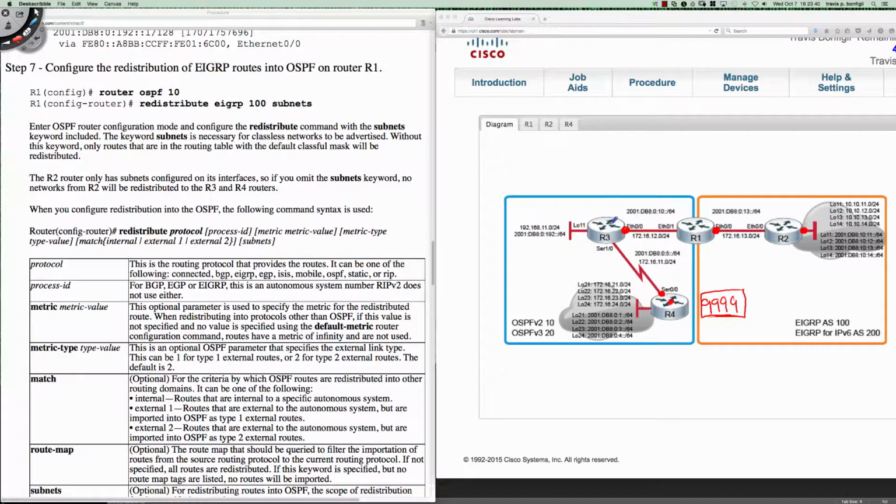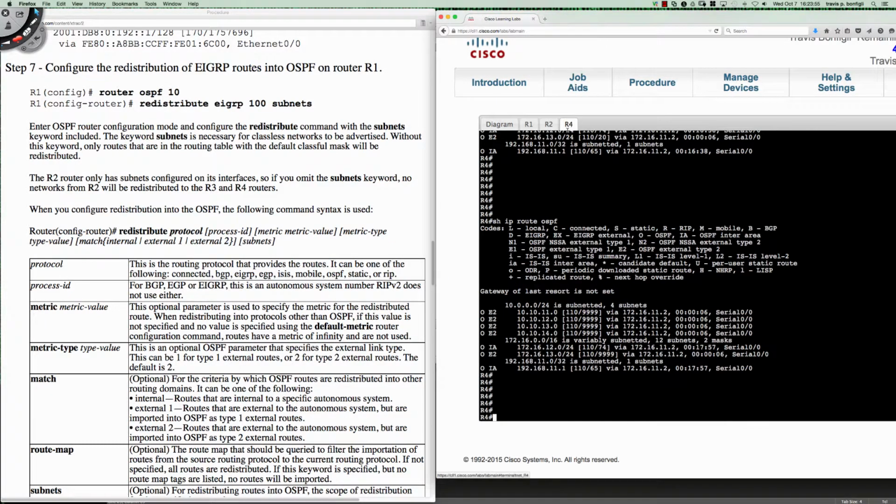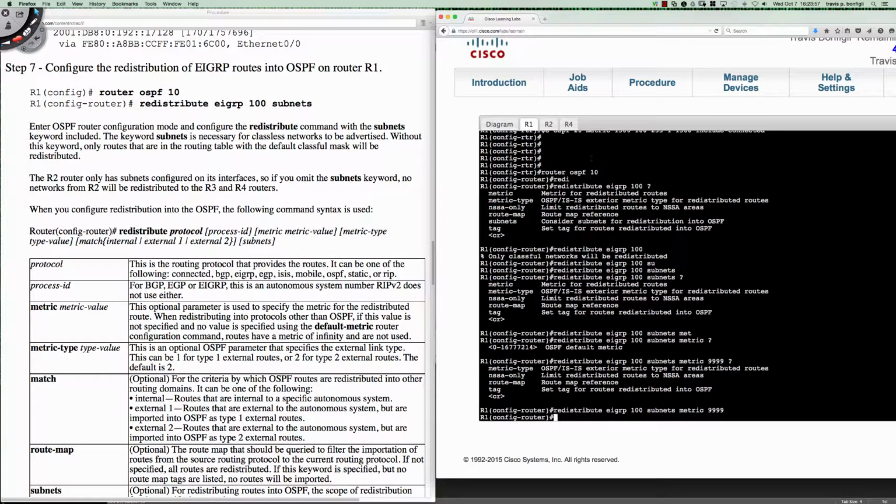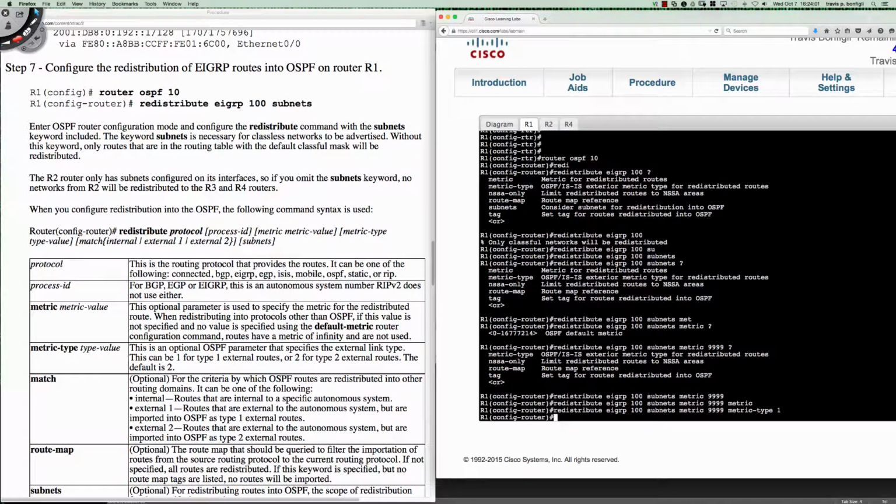So we've got 4 outgoing interface costs that are not being taken into account because, again, I am a type E2. I do not care about the internal costs. So let's change that and see what that looks like. Let's change it on router 1 here. We're going to change that to metric type 1.